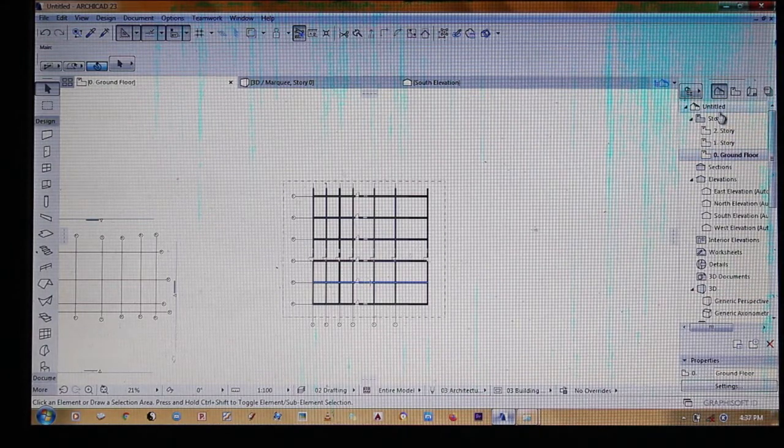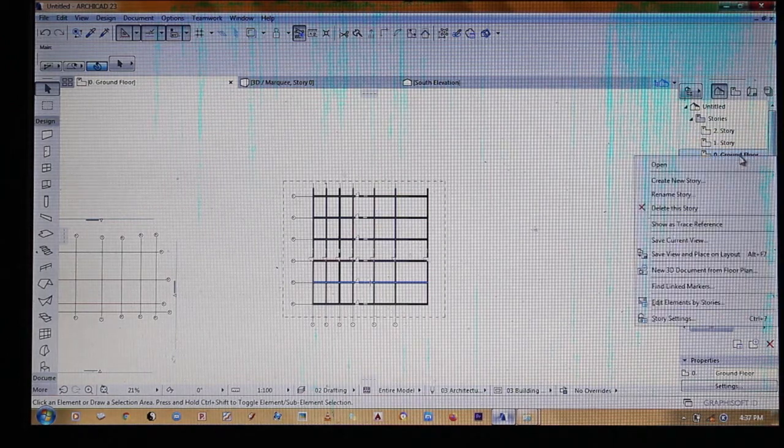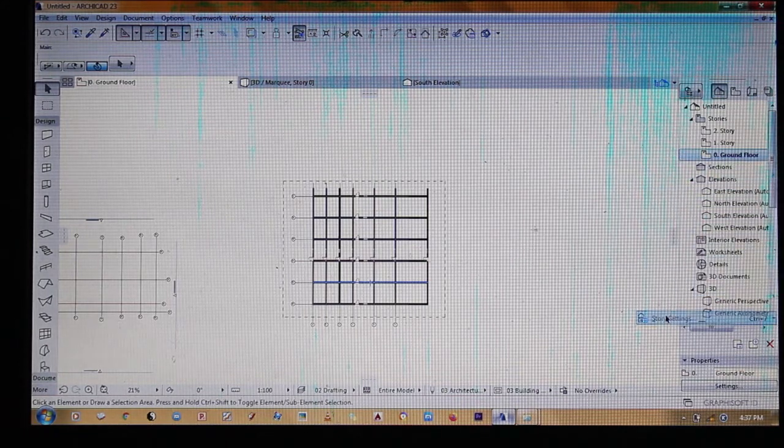I want to start focusing on how, once you have different floors, you can change the height of each and every floor. Each floor that you are seeing here, ground, first and then second, you can manipulate by right clicking on it, then going to story settings.